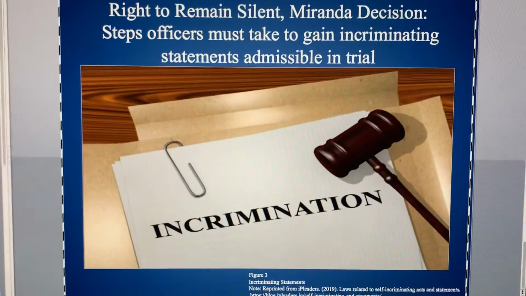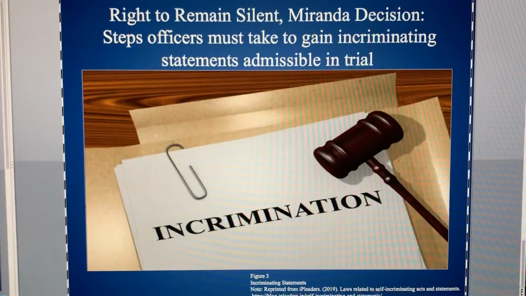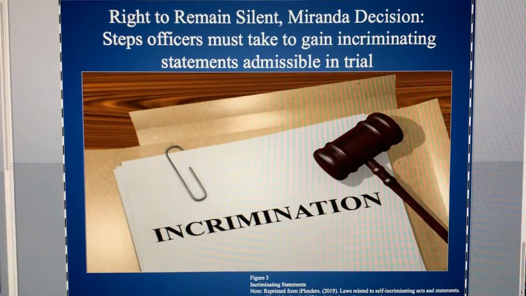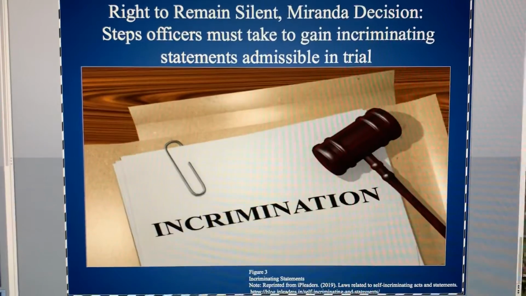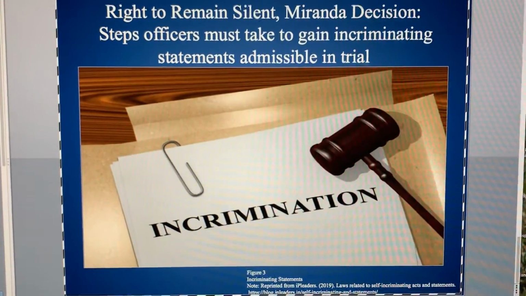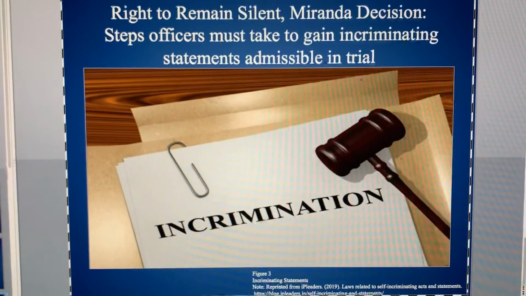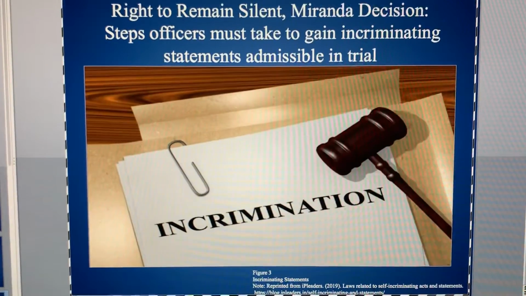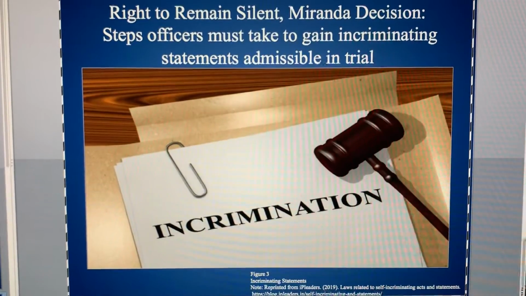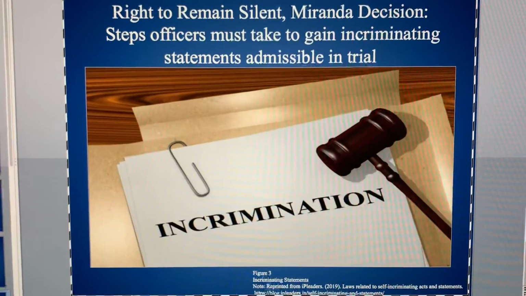You have the right to remain silent. Anything you say can be used against you in a court of law. You have the right to consult with a lawyer and have that lawyer present during the interrogation. If you cannot afford a lawyer, one will be appointed to represent you. You can invoke your right to be silent before or during an interrogation, and if you do so, the interrogation must stop. You can invoke your right to have an attorney present, and until your attorney is present, the interrogation must stop. Source: FindLaw 2019.